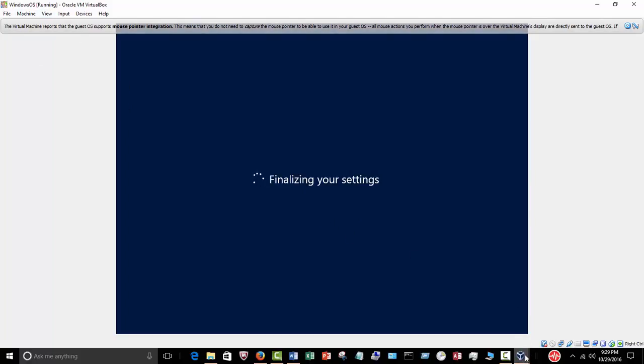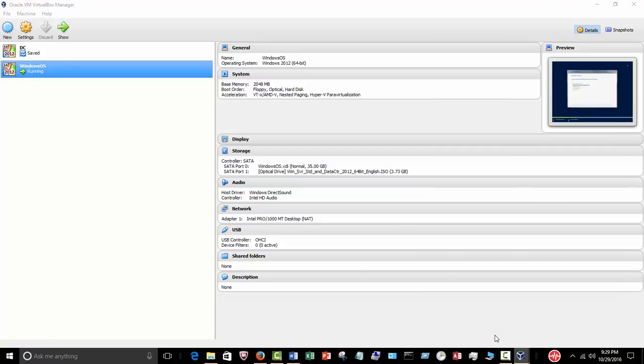The other thing to note is that if I click on there, we're looking at the manager. These are some of the properties of the VM that we're going to look at. We'll look at the general, the system, the display, and so on in another video where I'll go over this in a little more detail, because this is going to be important to navigate the properties of this virtual machine.